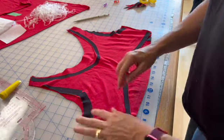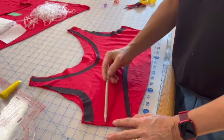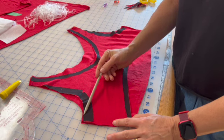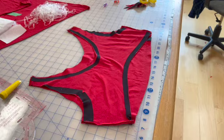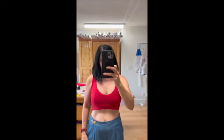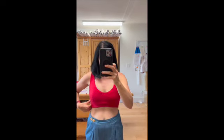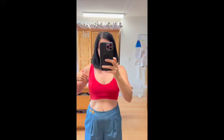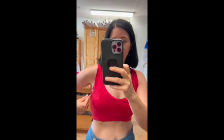Because I had some gapping in the front, from the shoulder seam I'm going to sew in at an angle about an inch, which should get rid of the gaping. Now you can see the bodice is fitted correctly — I brought the side seams in by a good two inches, cut off some of the arm-front bodice area to make it more summery. Because it's a knit you want it smaller than your actual body size so it stretches over you nicely, and now there's no more gaping anywhere.